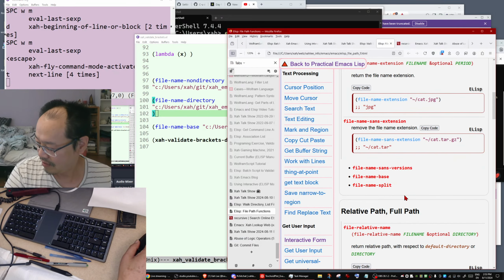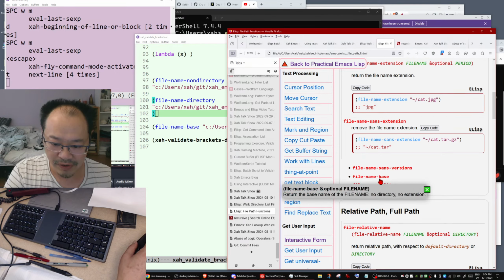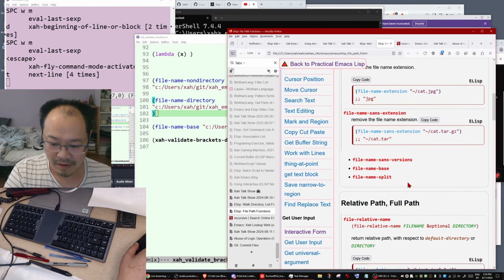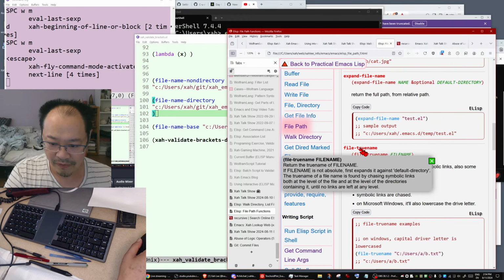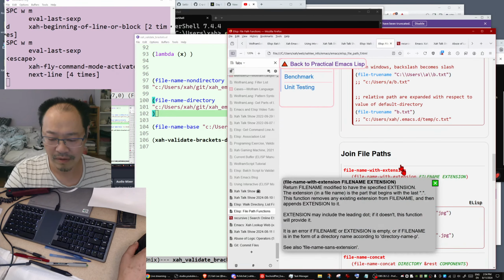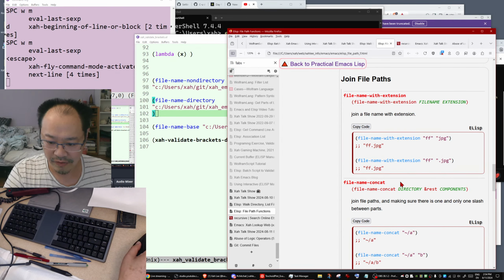Wait, what is it? I'm pretty sure I've used this quite a few times, but wait: file relative name, expand file name, file true name, no. File name with extension, join file path, file name concat.